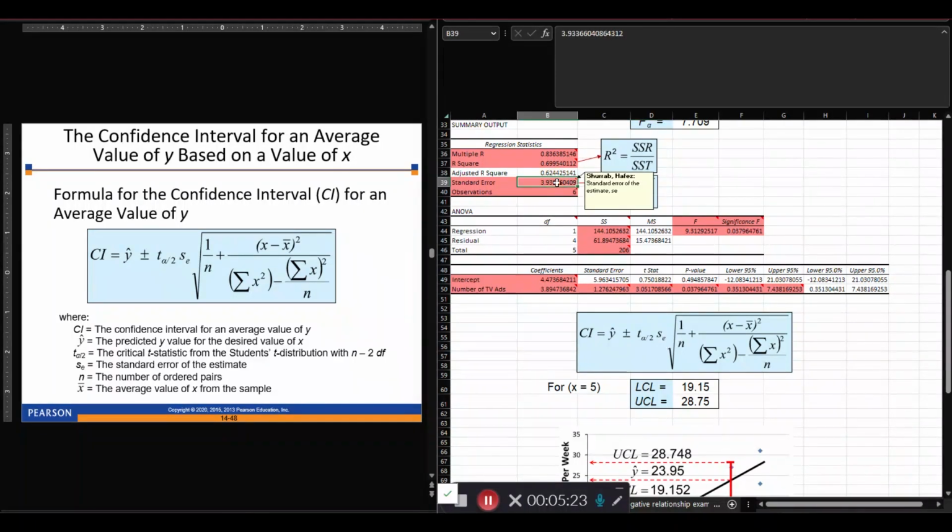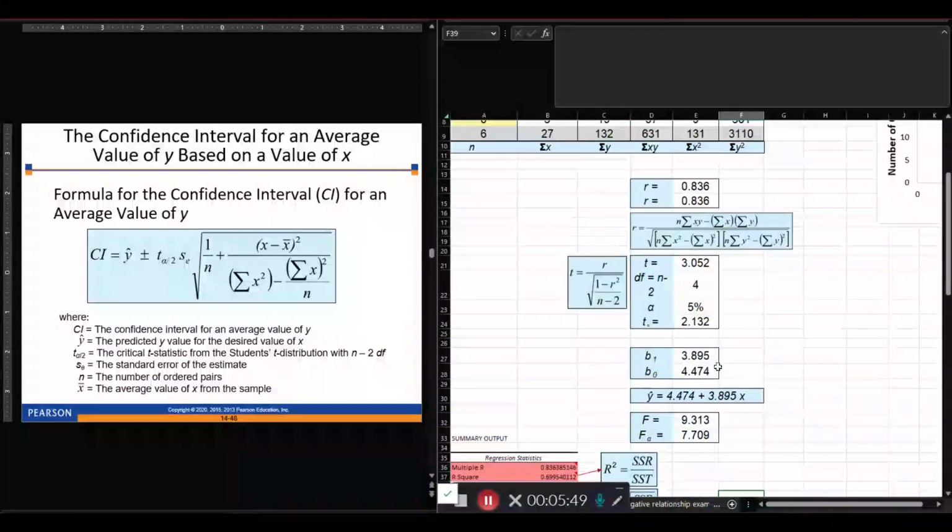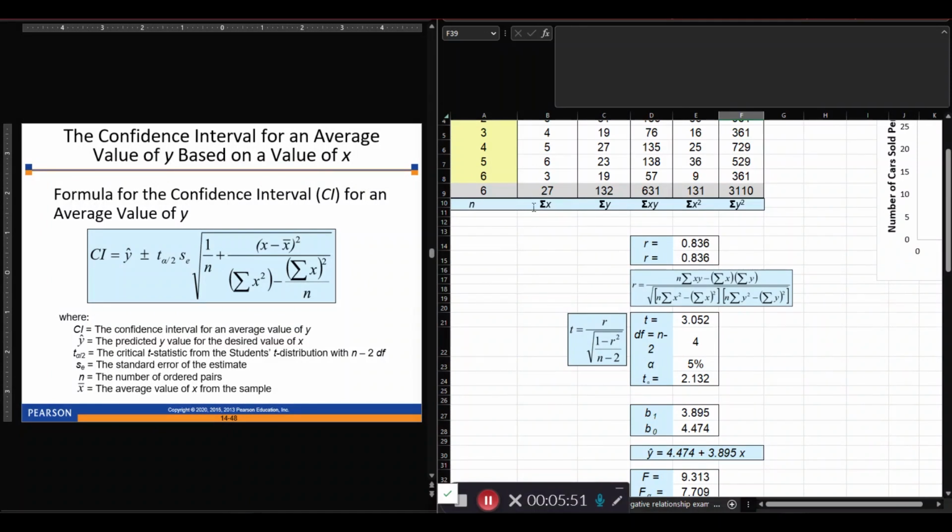So that's the standard error here, SE, right? We don't need to calculate that, it's already there, so we just capture it straight away from the summary output. And then we have the square root of 1 divided by n, and that's the sample size, so we do have that. And all these figures are those six summary figures of correlation and simple linear regression.